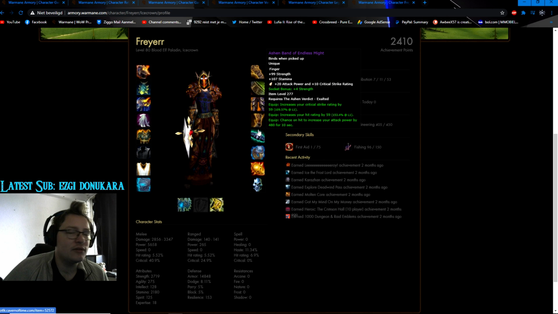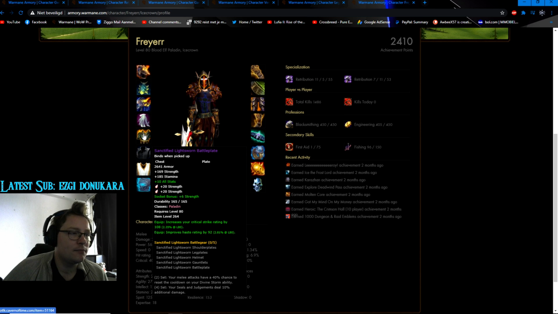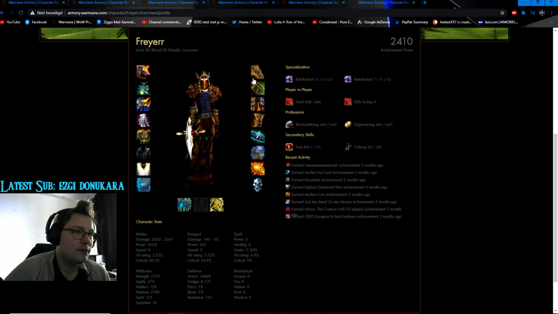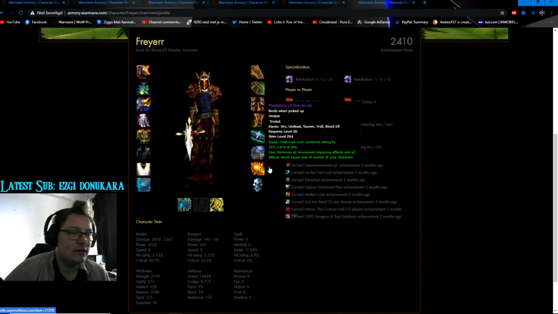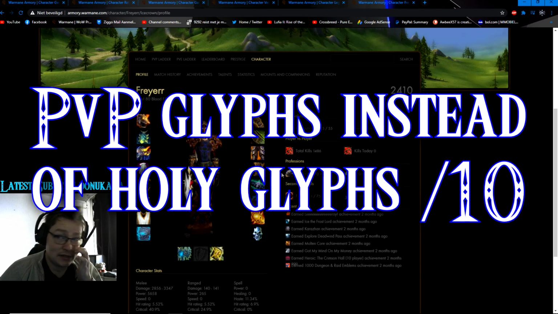If 10 to 11k or 11 to 12k is your top damage with this, I'd say you can push it a bit further. I'd say you can. I'd also advise you to check my Retribution Paladin guide. And maybe you can take a few tips from there. But yeah, it's looking like a fine character. You just need more gear. Like a little bit more. Anyway, I'ma rate this character a PvP glyphs instead of holy glyphs out of 10.